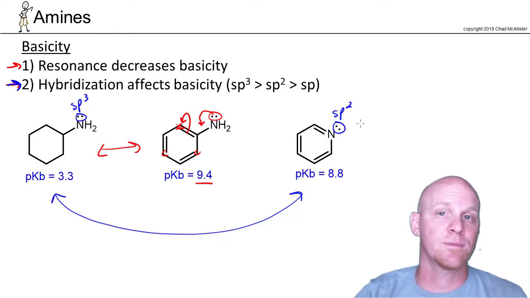That means that sp2 hybrid orbital, on average, that lone pair is going to be closer to the positively charged nucleus, lowering its energy, making it less reactive and a weaker base. That's why it's got a much higher pKb, giving evidence to the fact that it is a weaker base.